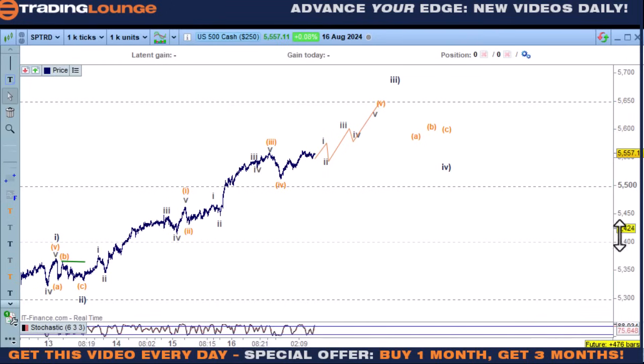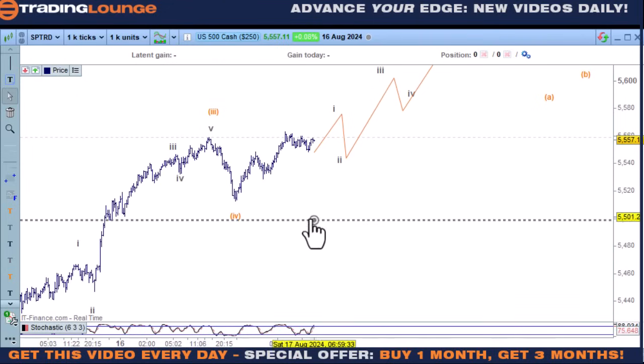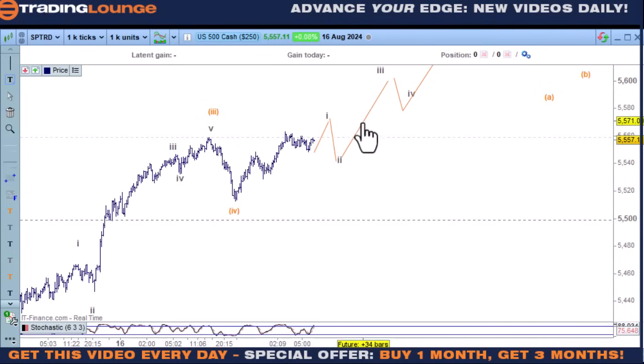We can see here too, and you probably don't notice this at first glance, that this top here has been taken out on the S&P, but it hasn't on the NASDAQ. On the NASDAQ you could view it as an A wave, a B wave here, and a C wave coming down, but it does look a little bit corrective in here as a typical wave 4. So having a wave 1 up here and some sort of wave 2 coming into play here, it may be deep, it may be shallow, just be a little bit mindful of that, and that's where we are there.